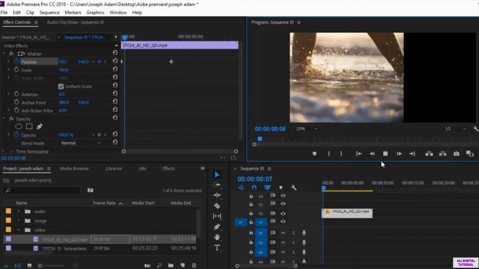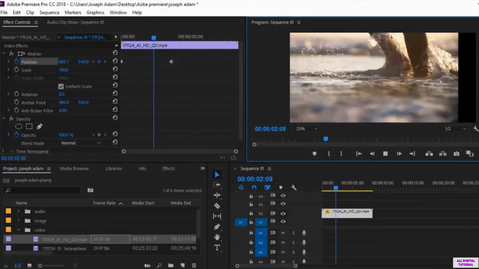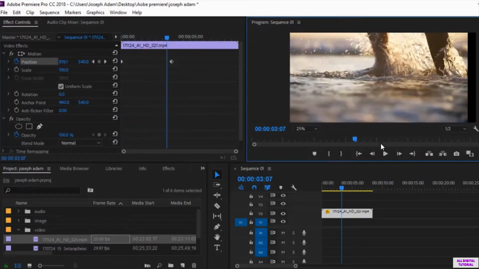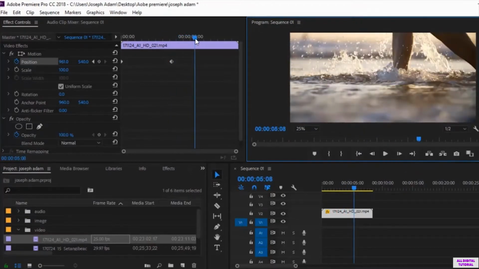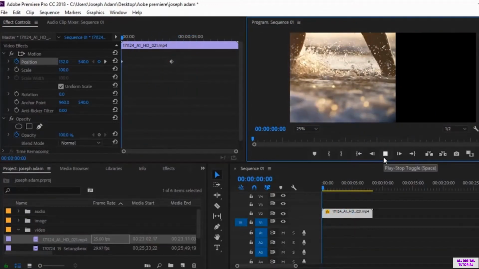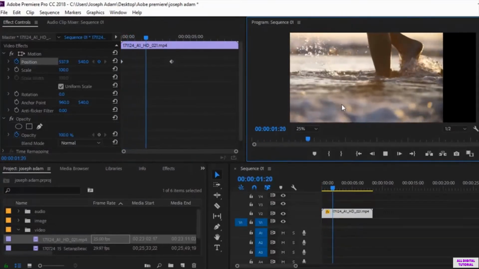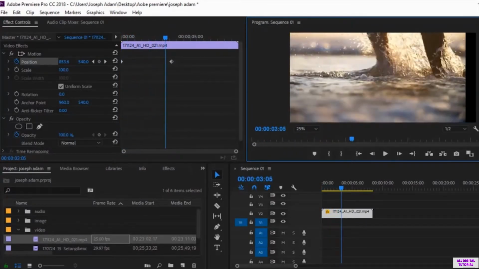Now take a look at the video move by itself. Take another look. When I click on play, the video moves by its own.